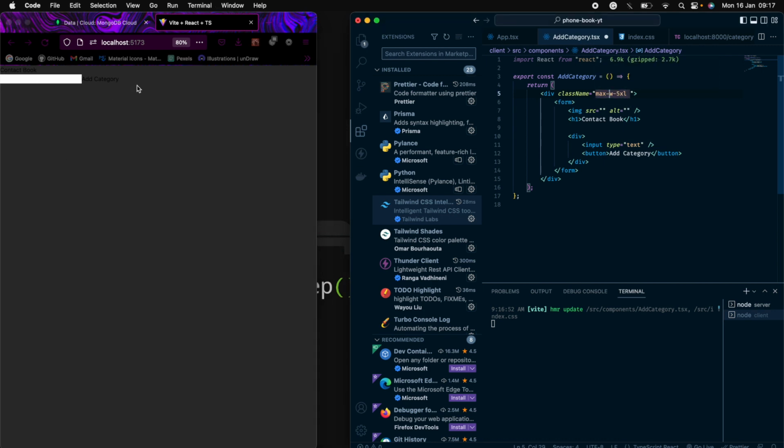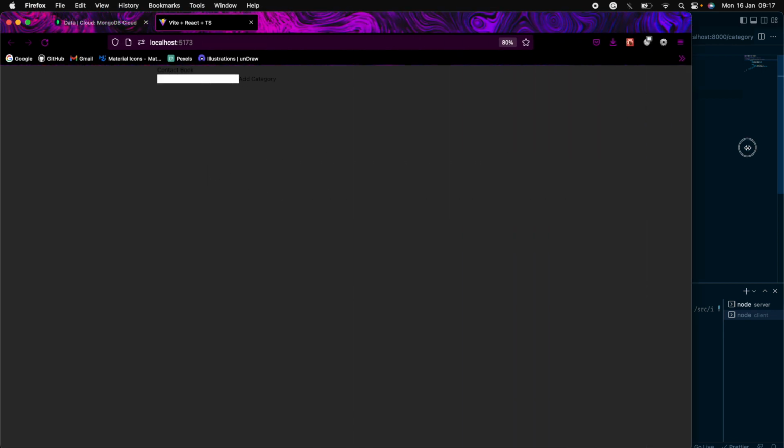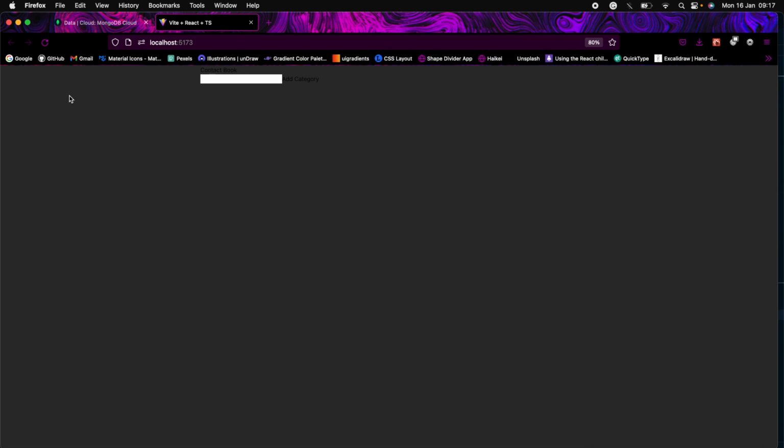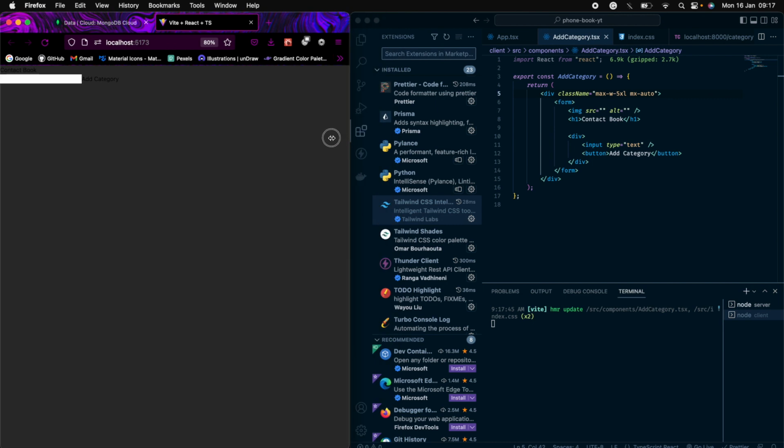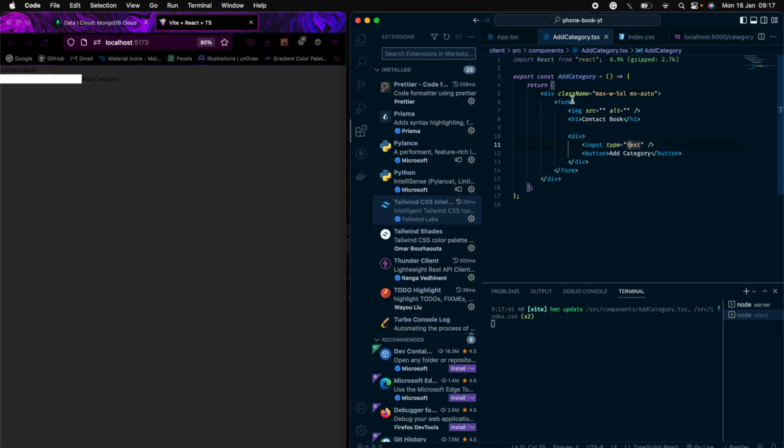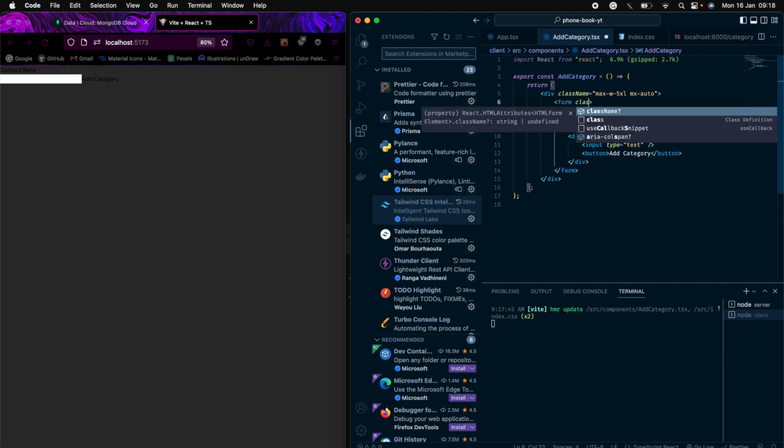So now we want it to be centered. So for that, what you can do is mx auto. If you just type that, it centers it out. So if I expand this, it always centers it. There's always an equal margin on the left and right side. So that's what that class does, mx auto. So next what we'll do is, let's make a class name here.